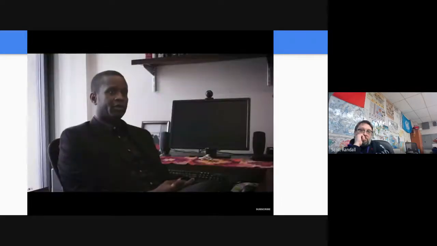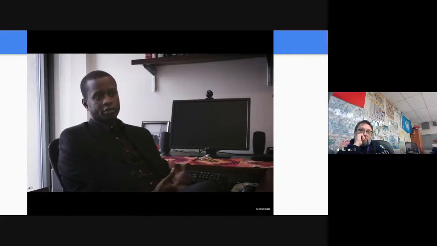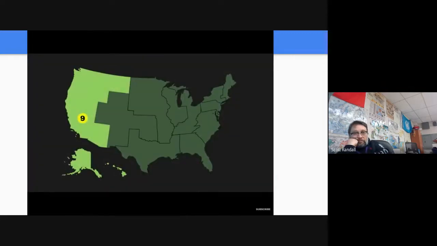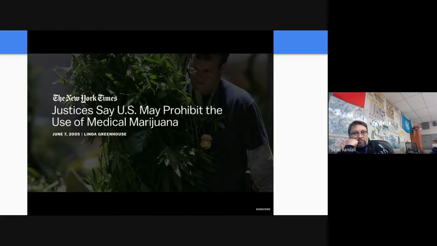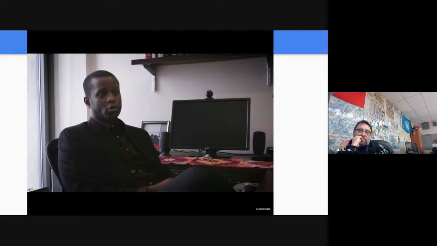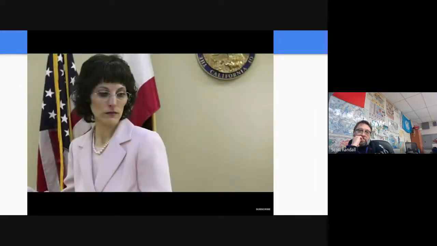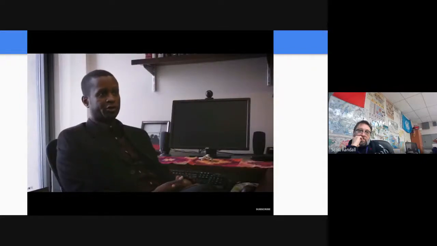So when the Ninth Circuit said federal law doesn't apply, that means if you're a medical marijuana user in California, then you can use it without fear of federal prosecution. But if you are a medical marijuana user in Florida or in New York, then it's still banned under federal law. By ruling on the case, justices were able to establish the authority of federal law prohibiting the use of medical marijuana. In the Raich case, the Supreme Court overruled the Ninth Circuit and said that the federal drug laws can apply to local marijuana use, which means that someone like Angel Raich can still be prosecuted under federal law, even though she can't be prosecuted under state law.